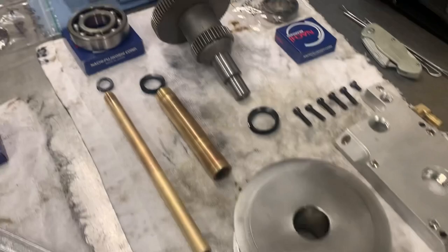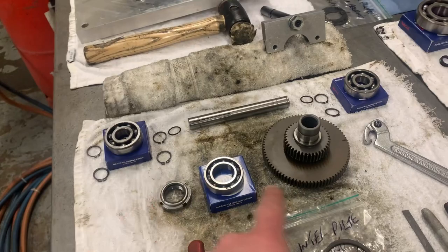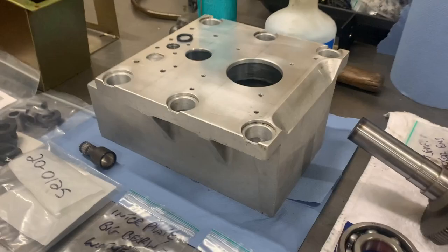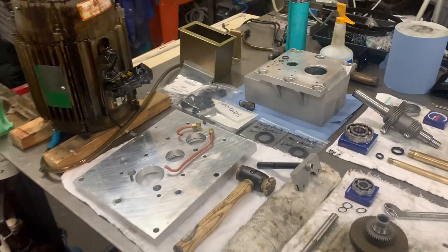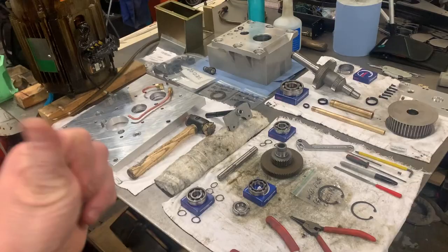Got our gears there. This is the Hi Low gear shaft, selector fork, the gearbox housing, intermediate plate, the motor, a little bit dirty, but there's nothing wrong with that. And the oil tank there. So yeah, just time to sort out all the new seals. The air cylinder for the gearbox is on the table elsewhere.